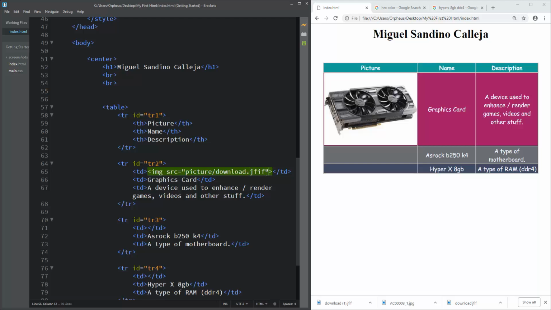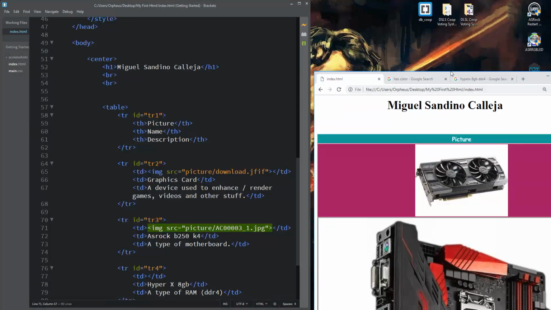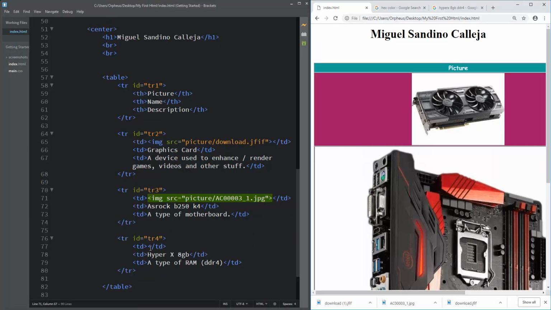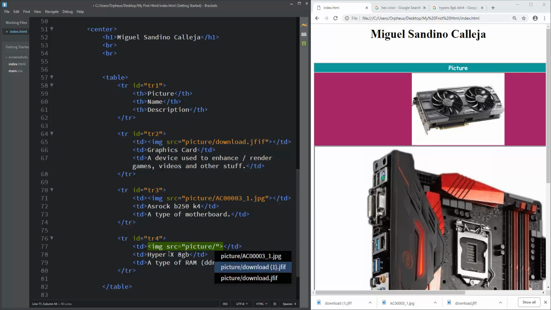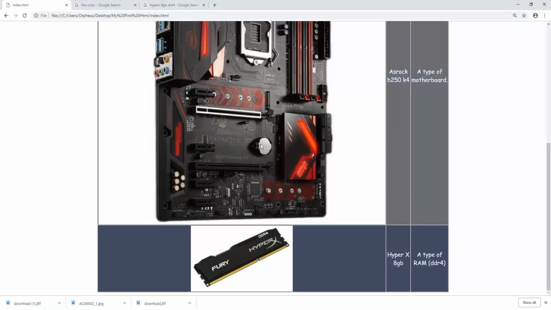And then another img src, this time we're going to use the ASRock. Look at that one, it's huge. And then one more img src, and picture, then the last one. So this is the result of your website.